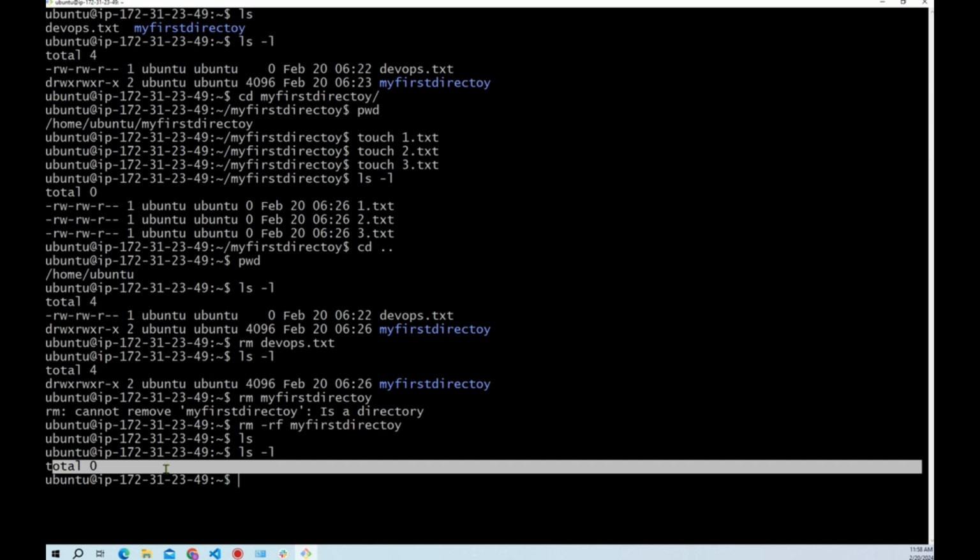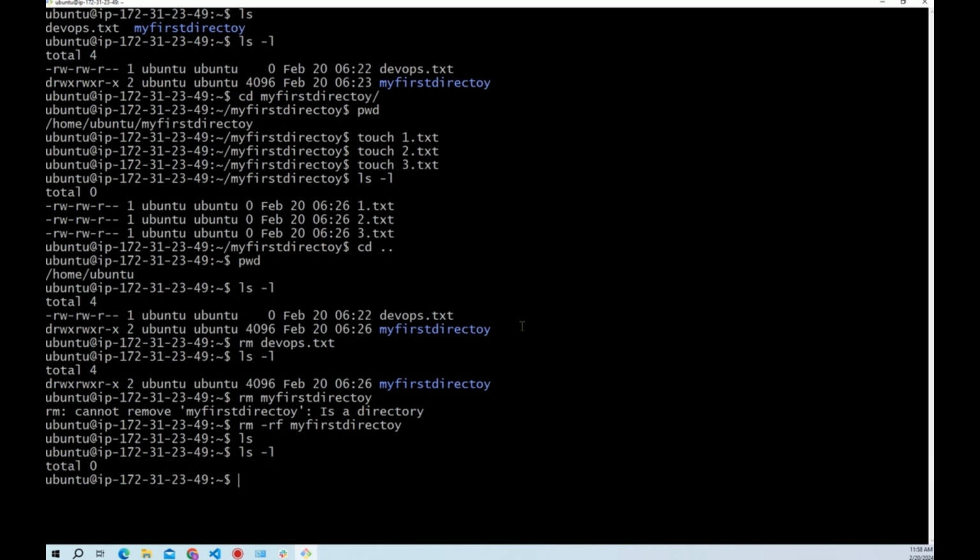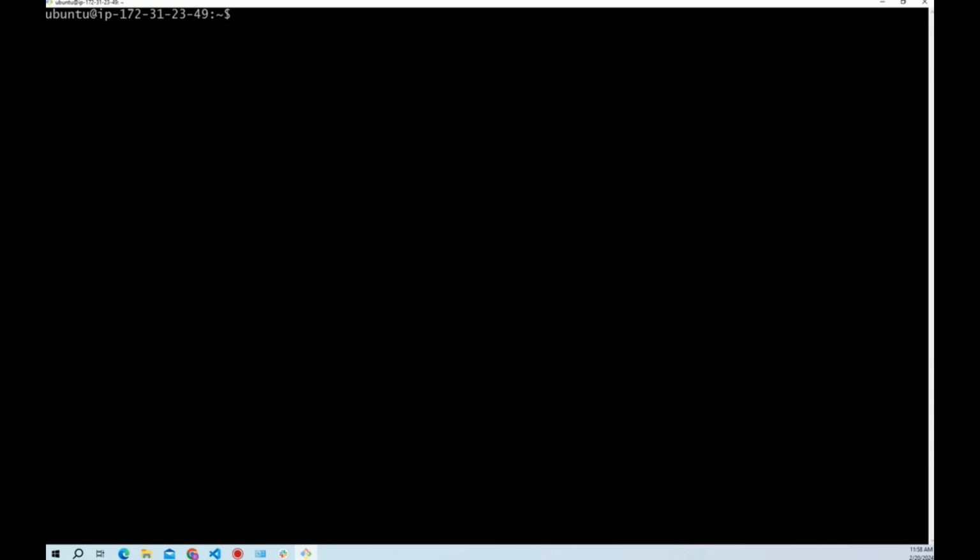So let us try to look at copy and move. So let me create a file again. Let me clear the screen first. And let me try to create a file with touch devops.txt. So I have a file now.